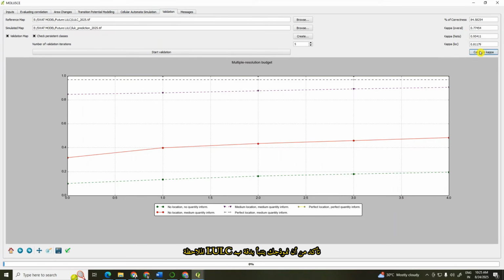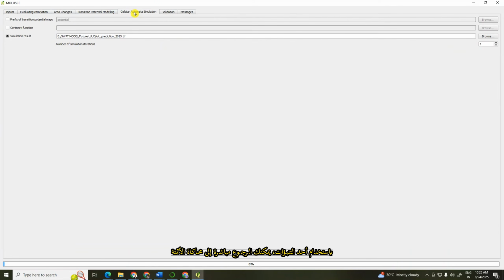And when you are satisfied that your model is accurately predicting the observed LULC with the predicted one, you can directly go back to the automating simulation and change the land use land cover prediction to 2030 or whatever year you want to predict, and predict your model with the same previous information.